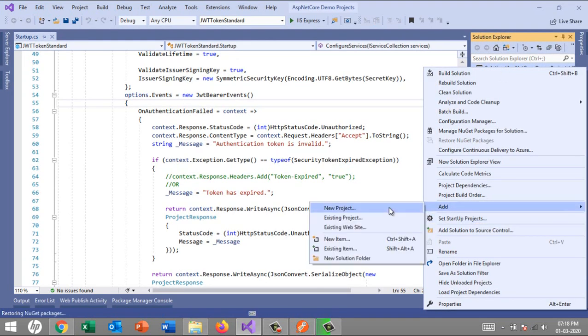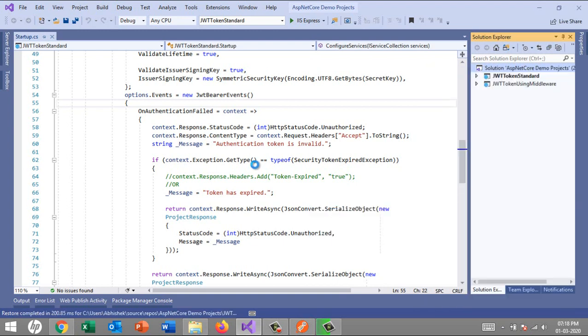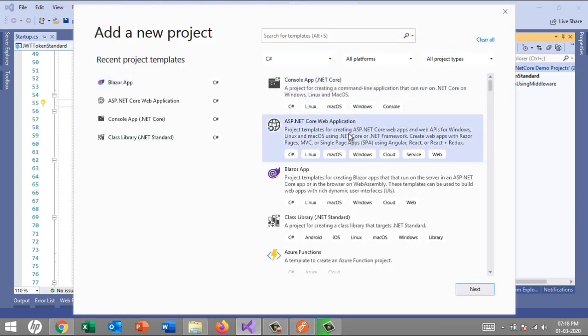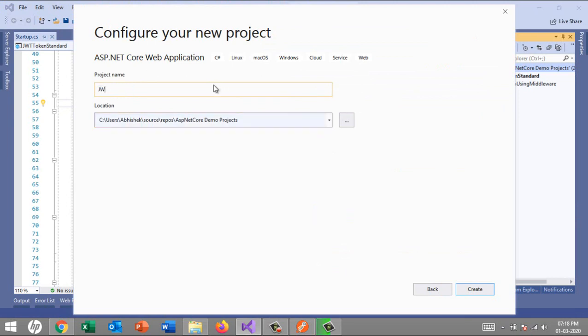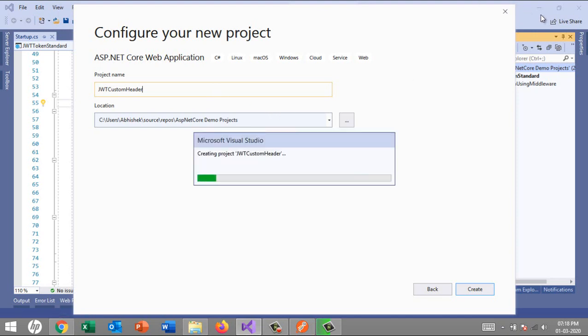Add, and then New Project, and then we'll go for the standard API project. Here, Web Application, then Next, then JWT Custom Header. Then hit Enter or click on the Create button.